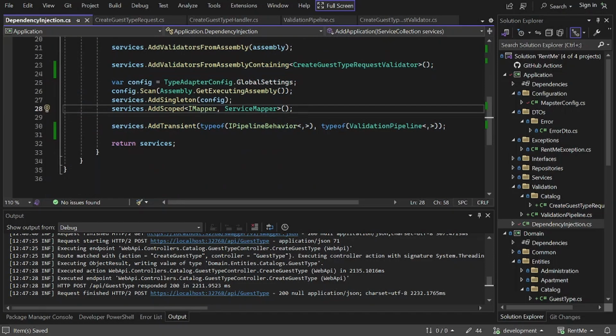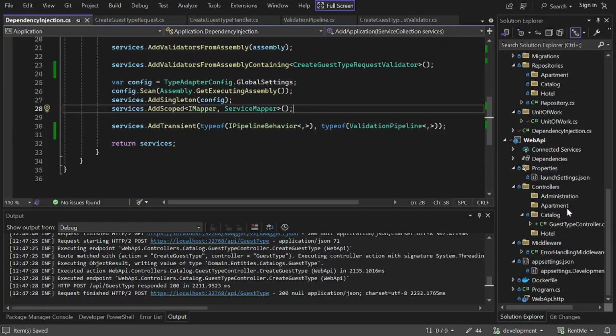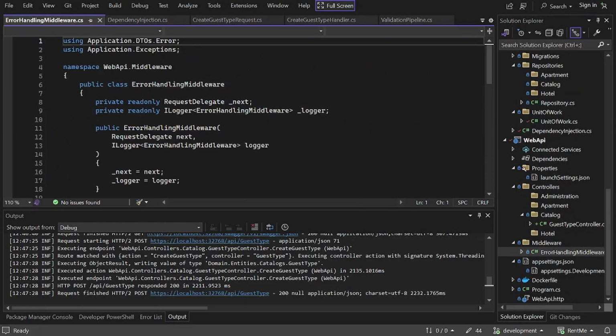Now, what do we also need? We need to handle the exception that it threw in our middleware, here.